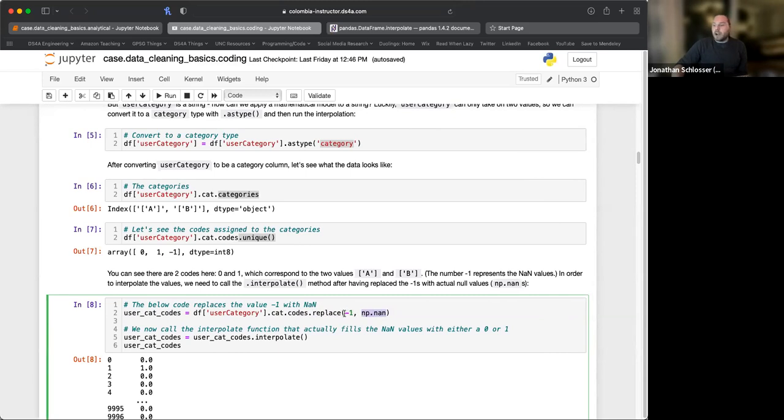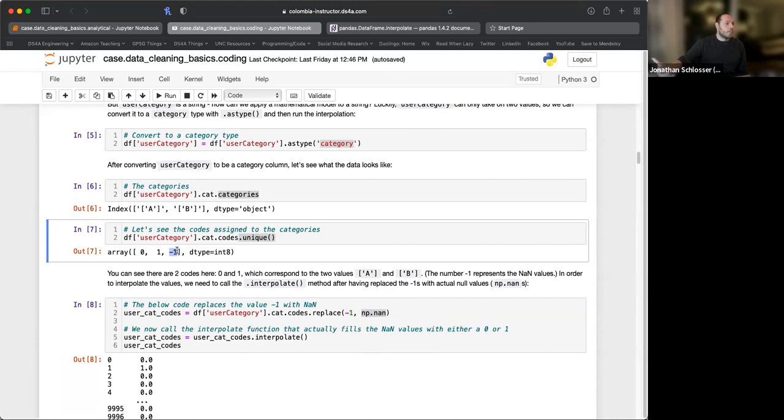So we are modifying the underlying data now to be 0, 1, and an NP-NaN, not a number value. And that NP.NaN is used within our interpolate function, and that's how it gets recognized as a missing value. If we just use the -1 directly, interpolate wouldn't necessarily identify that as a missing value. So we have to officially declare that, so that interpolate just fills that in for us.